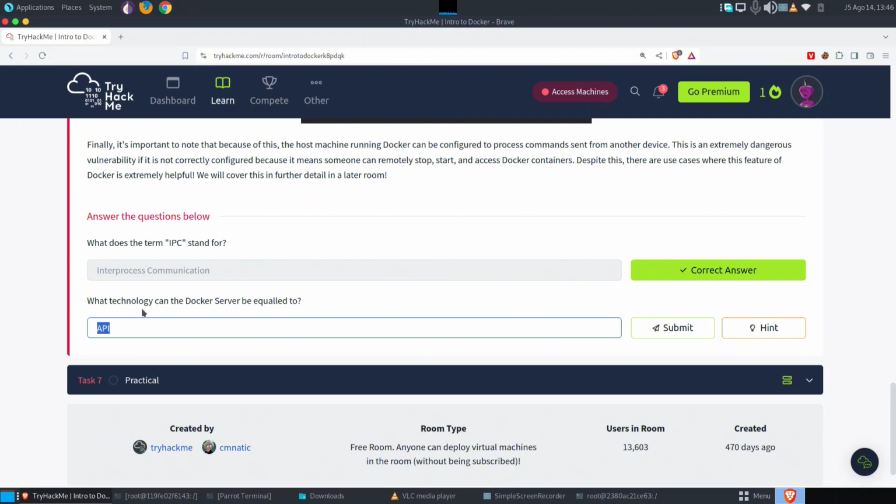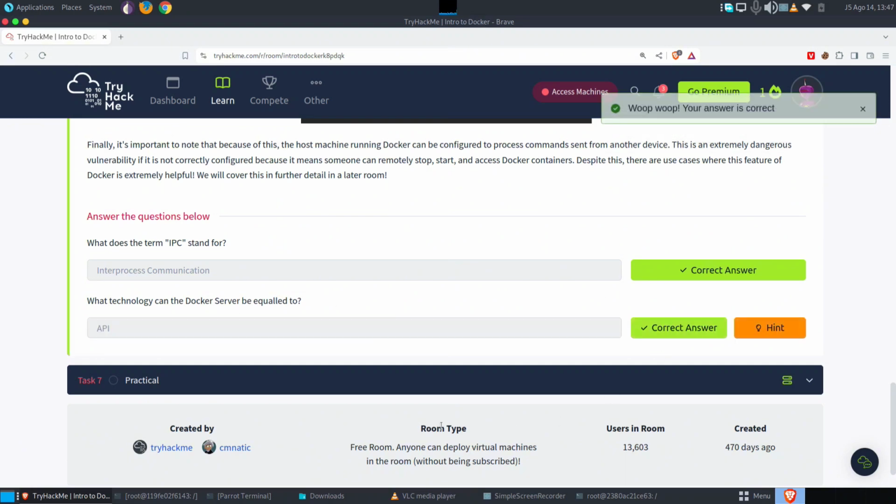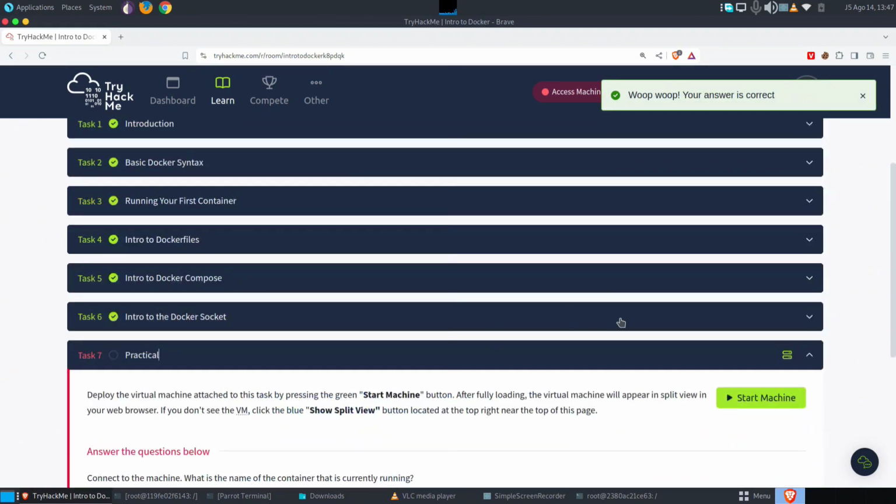If you know what API is, you will understand what I'm saying. If you don't know what API is, I would advise you to go ahead and Google it so that you can understand, because I don't believe I can explain it to you right now. As Einstein says, if you cannot explain something, it means that you don't understand it fully. It stands for application programming interface, and its purpose is to handle different requests, similar to Docker server, which is handling multiple requests. I hope that makes sense. So I'm going to hit submit, and let us go and see all of this stuff in action.